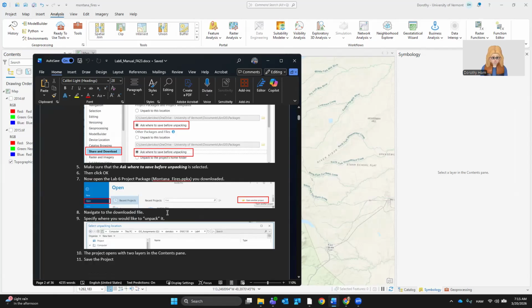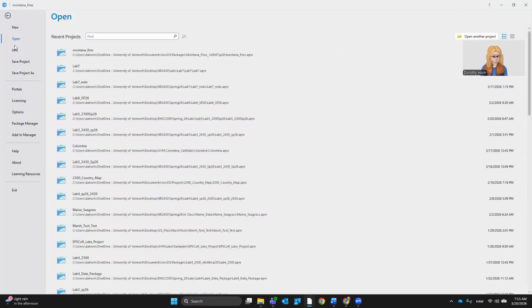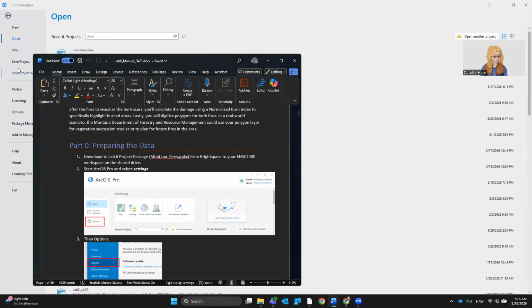If you haven't done that already, go ahead and follow these steps. It's just up here in your project. You go to settings and go to options down here.